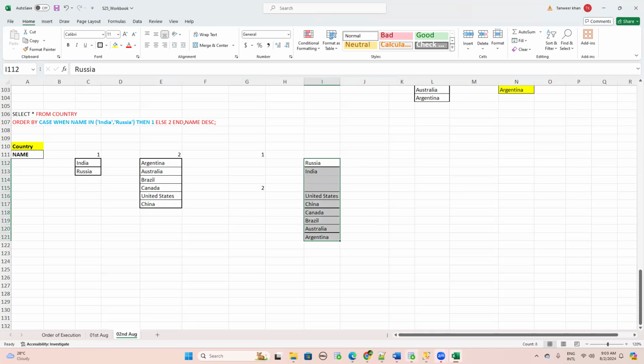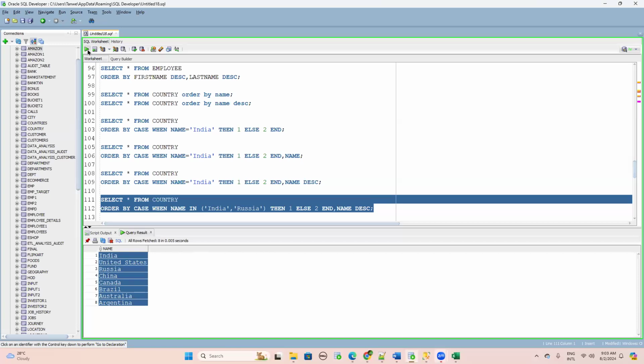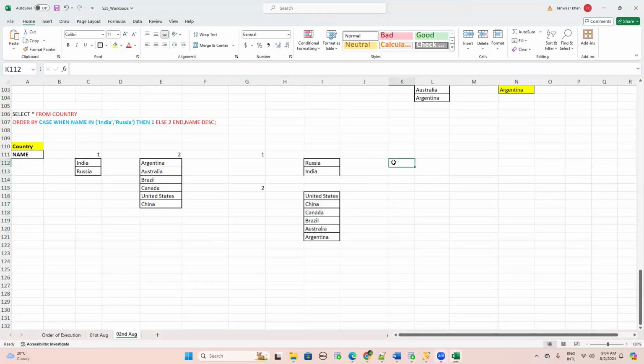If you want to cross verify, execute this query. Now check it and confirm. Is this the same order? Yes or no? Russia, India, United States, China, Canada, Brazil, Australia, Argentina.